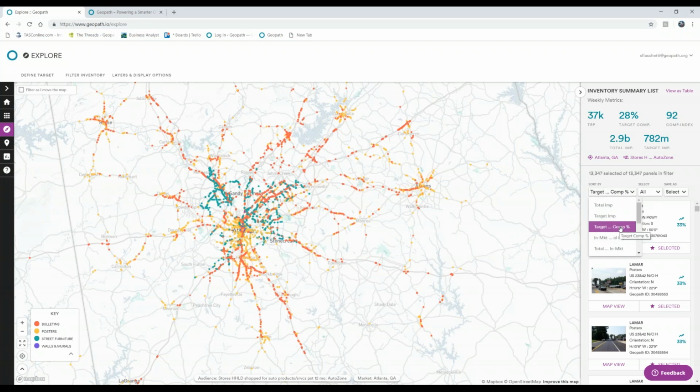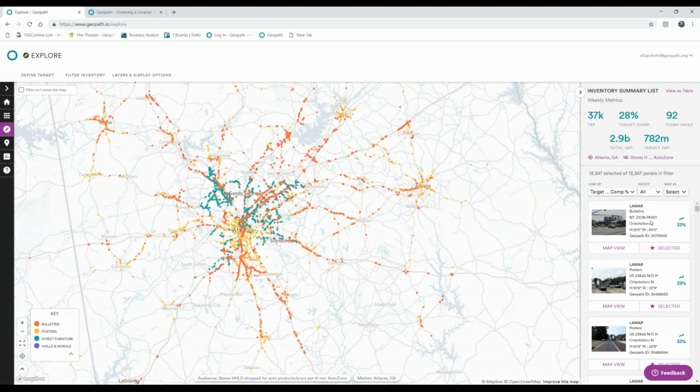Right now it's looking at target composition percent, but if I wanted to filter by total impressions or target impressions, I could do that. In-market, total impressions, total in-market, total percent of in-market. So there's a host of different ways to sort the inventory on the right side.